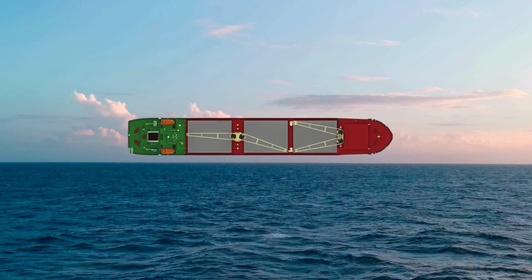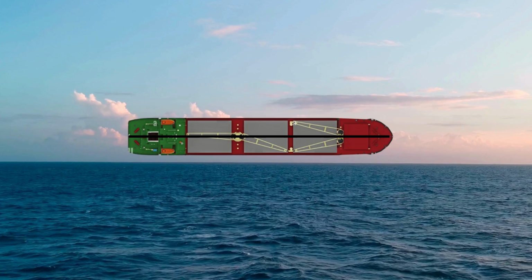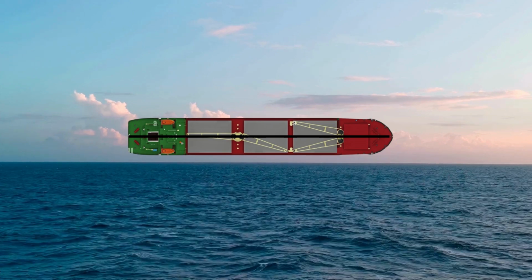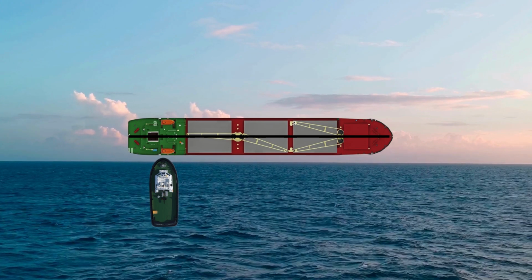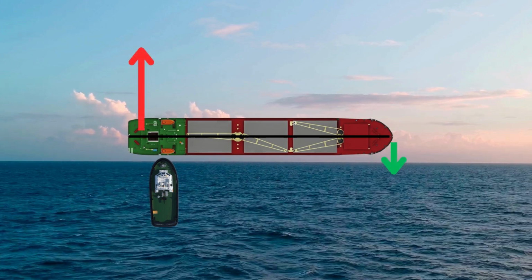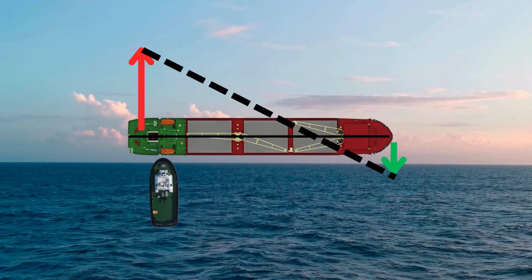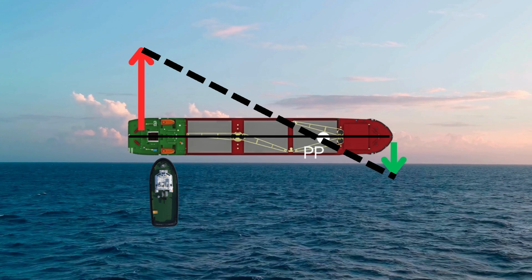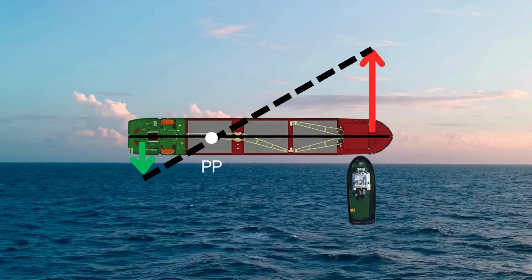Now let's look at several more examples. When the ship is not yawing, the pivot point does not exist. Now imagine that the ship is stationary and pushed by tug located aft. Since the force is acting at the stern of the vessel, lateral speed vector aft will be greater than vector at the bow, thus the pivot point will be located forward. Opposite would happen if the tug is located forward.